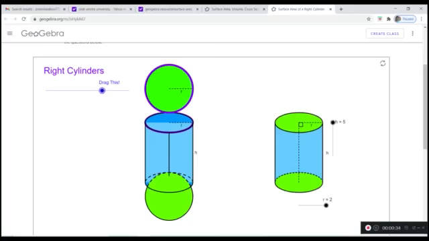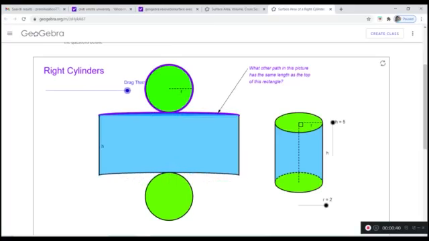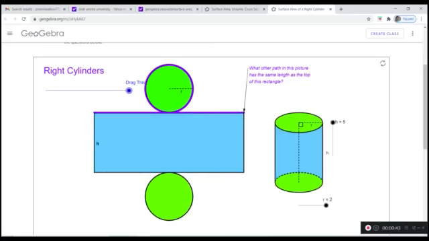So then we cut the cylinder along its height. So it becomes a rectangular sheet. So now we can find the surface area. First, the curved surface area of the cylinder is equal to the area of this rectangular shape. So the area of this rectangle is length into breadth. The length of the rectangular sheet is equal to 2 pi r and the breadth is h. So the curved surface area of the cylinder is 2 pi r h. So if we have to find the total surface area, then it is curved surface area plus area of two circular bases.